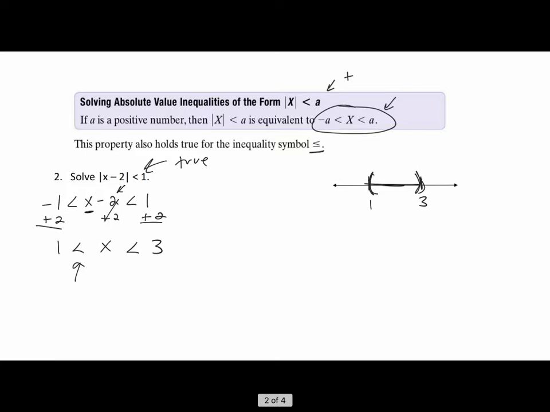You want to check that to make sure. Okay, let's check 2 because that's between 1 and 3 for sure. There's a lot of numbers, but 2 is one of them. So if I put 2 in the statement here, then the distance from 0 is 0. Is that less than 1? Yep. And if you were to check anything outside of that solution space, those would not be true. So that means that our solution in interval notation from left to right is 1 to 3.